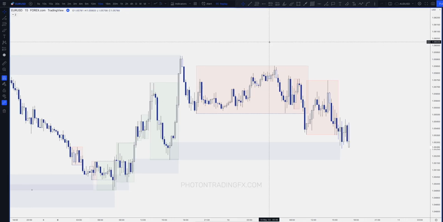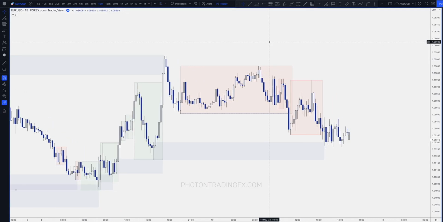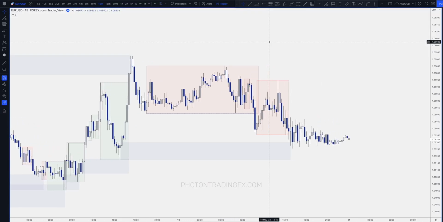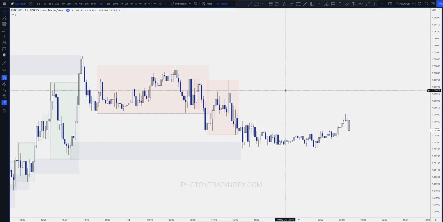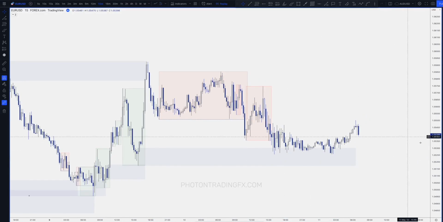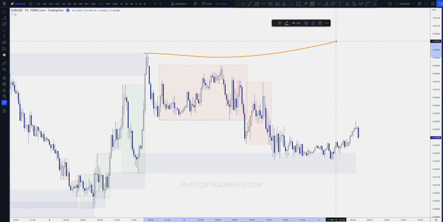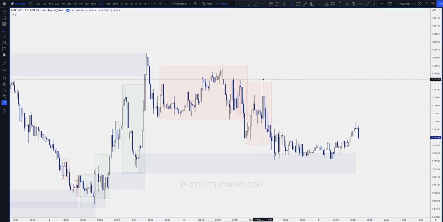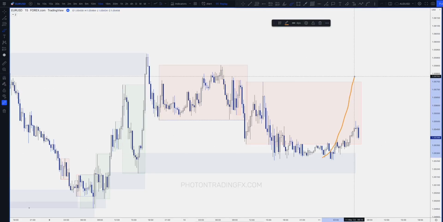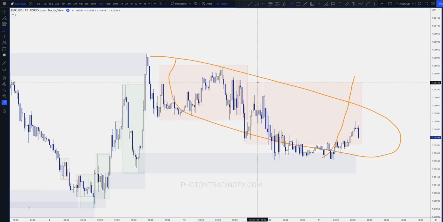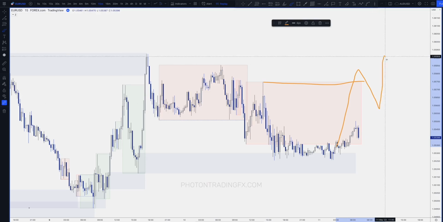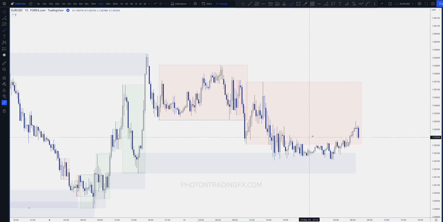But when you have that framework, what happens here? Chop around, and this is what I mean. Ultimately, it's a big range bound condition, so it's not high probability at all, but we can use these to make some sense of it. So like I was saying, at this point here, that would be our target, and we would expect this to hold. But right now, the internal of the internal is within this range. So it's not until this range goes that technically we would have the internal of the internal aligned, so this leg would be aligned with this leg. Once we break this high, then we can expect those bullish ranges to hold until that high is taken out. It's quite messy, but it's there.